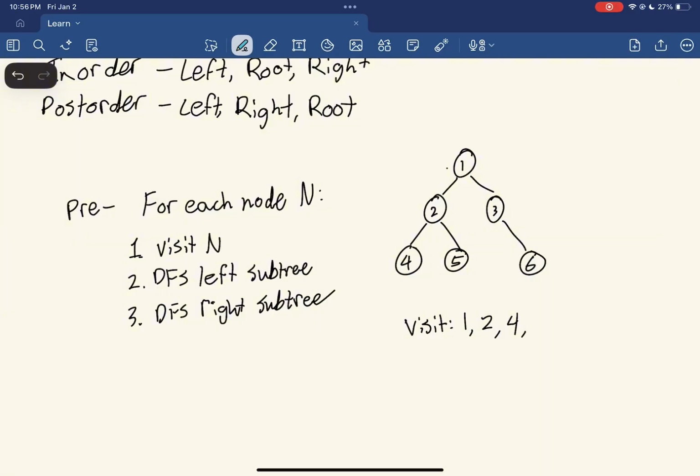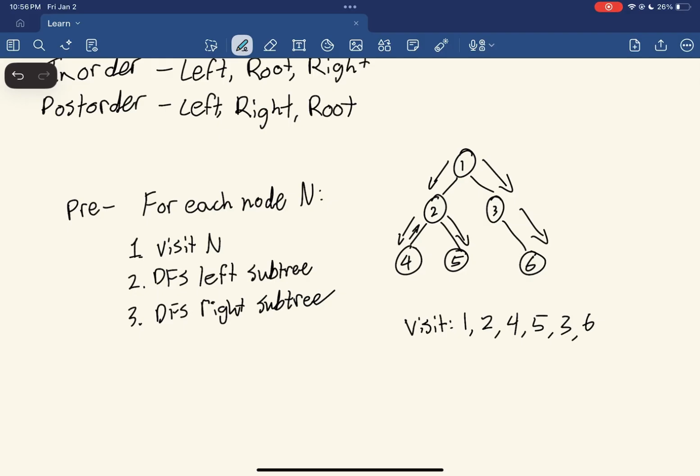We basically went back up and then back down here. Now we visited 5, and 5 is a leaf again, so we move back to 2 and then back to 1. Now we start going to the right side, so we write down 3, and then go to the right again for 6. And that is it.